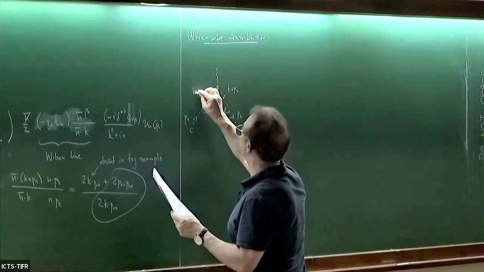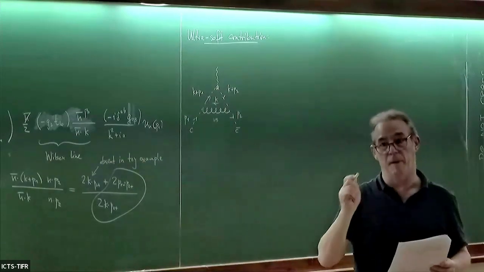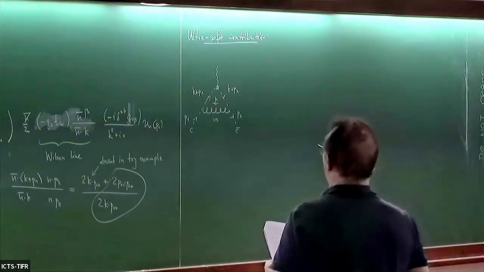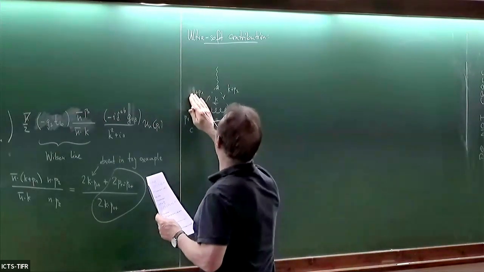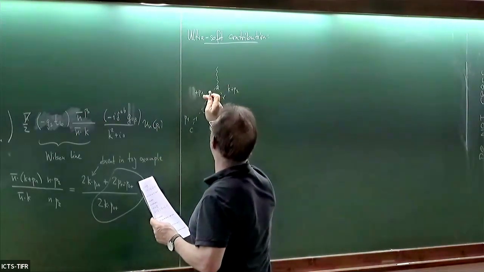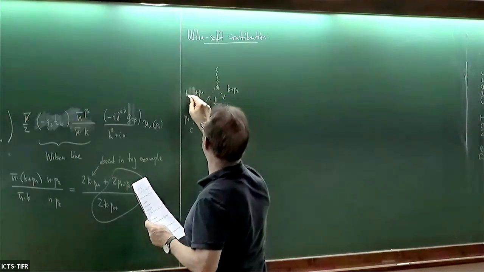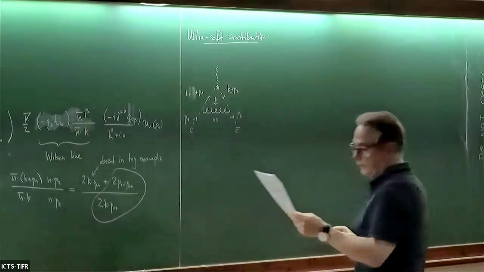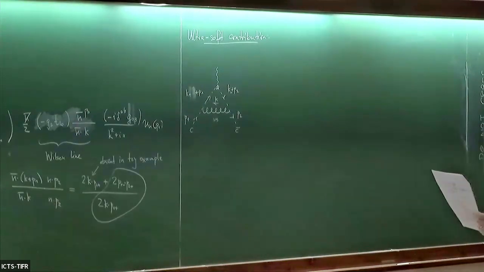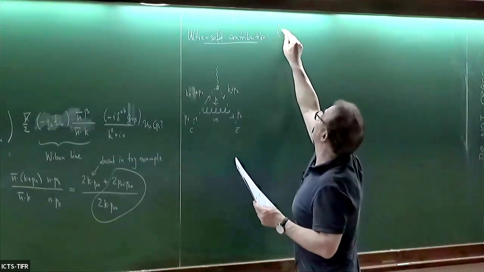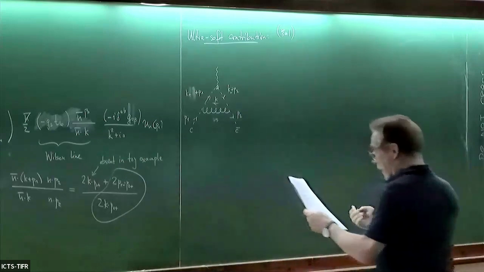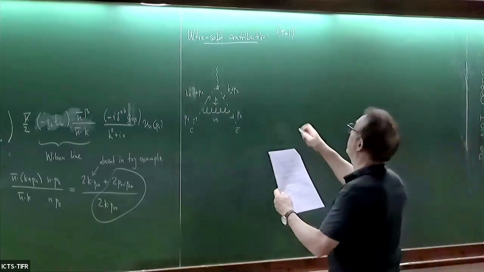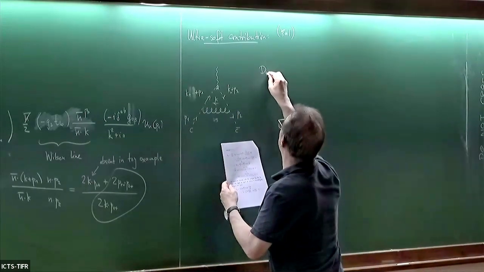But actually, this is not correct, the way I'm writing it, because remember, momentum is not conserved at these vertices. We are only allowed to propagate the component of K that is of the same order as the corresponding component of P1. So here, this is only the plus component, and here it's only the minus component, which we are allowed to propagate. And again, we work in c equals 1 gauge. I want to write this out in detail because this is a bit unusual.